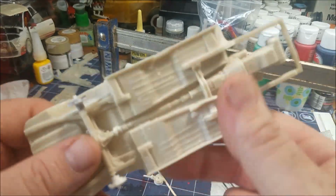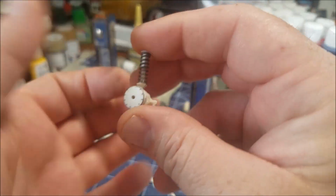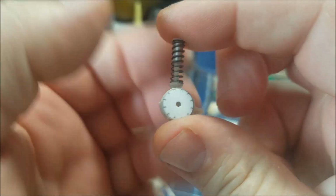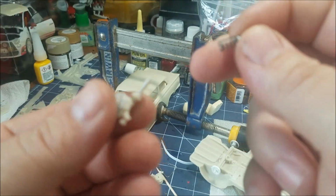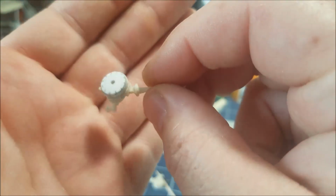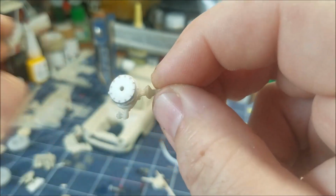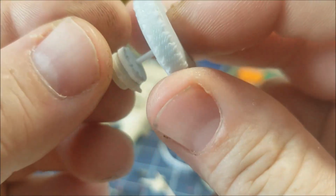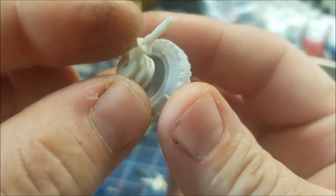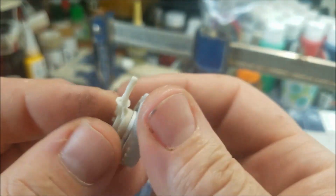Alright, and then on the front, what I've done here is this whole assembly. If you can see that, I've made my own struts right here. I've taken a real spring. Here's the front hub right here that I've made for it. I've had to make this hub for my front wheels, and you can see right there they're going to fit right. Get them to come out the back right here. See that? Oh, sorry, I hit the camera. Oh, all right. See how they come out the back right there?